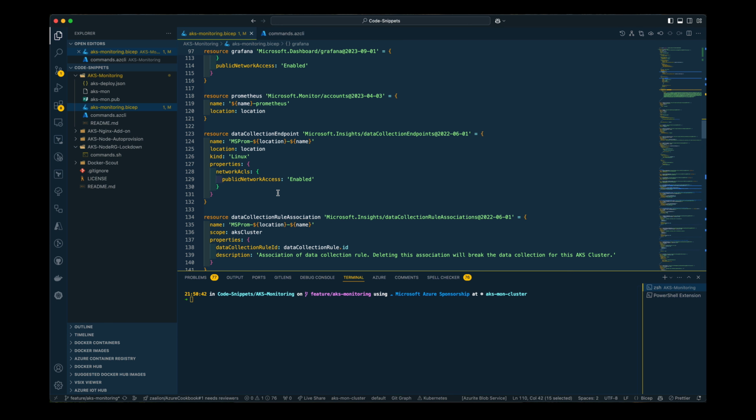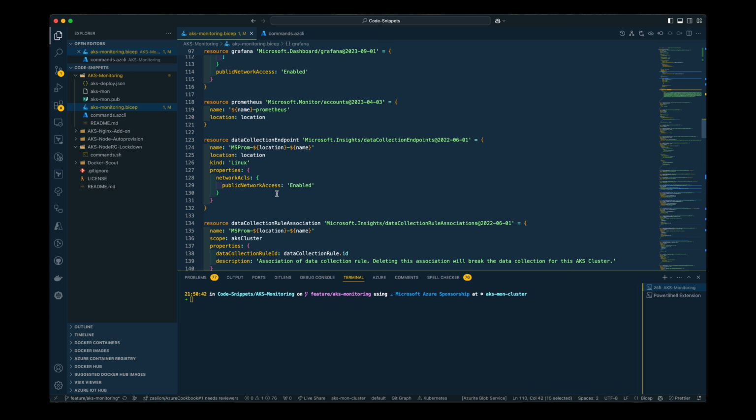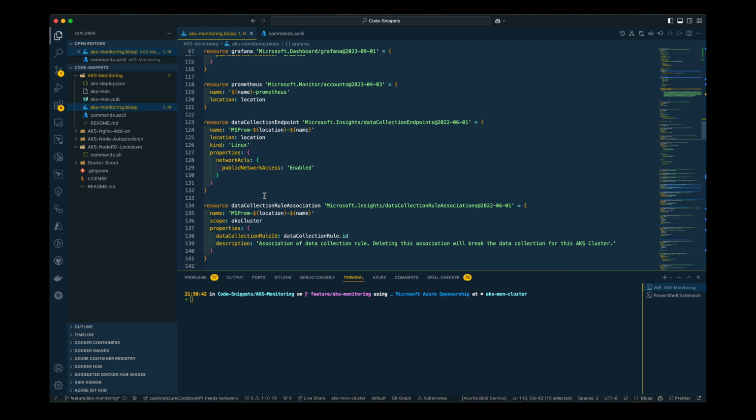Then when you use Azure Monitor Workspace, it uses data collection endpoints, data collection rules, and data collection associations to connect those three components and send relevant metrics to Azure Monitor Workspace. First we will create a data collection endpoint. When you're creating these data collection endpoints, you have to make sure that the name starts with MS, to identify it as being for Prometheus.